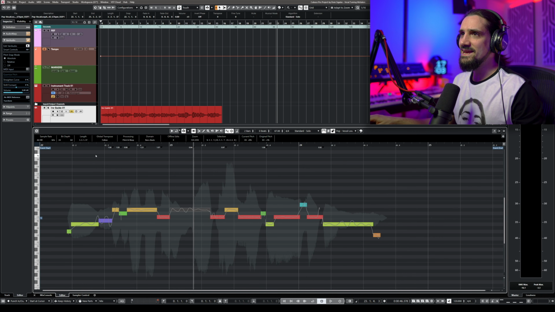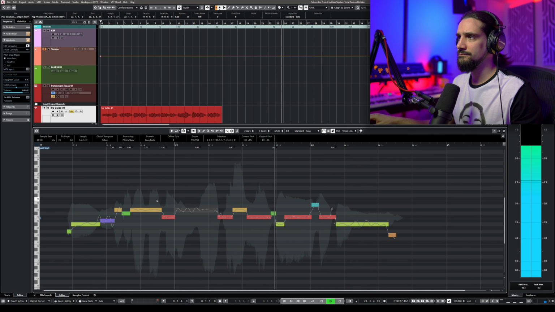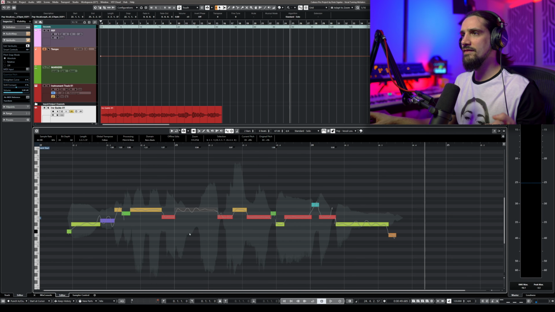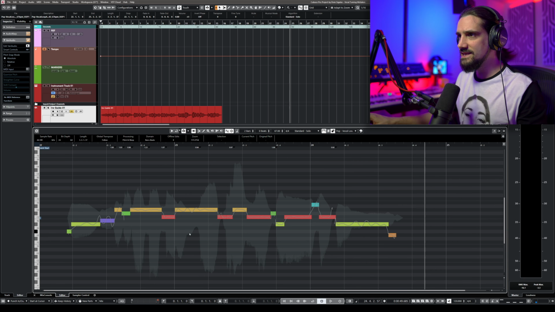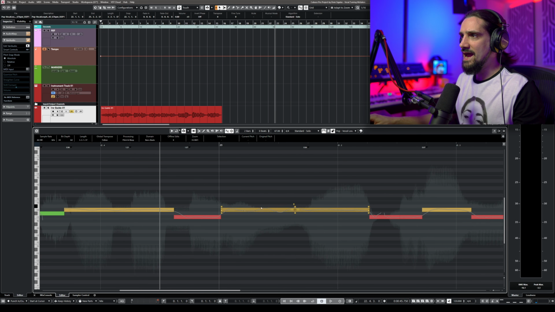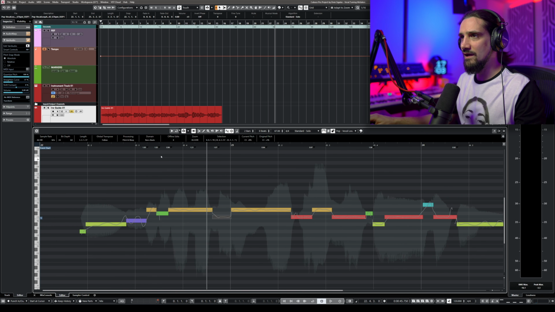For example, let's take this vocal. You say my name like no one else. Okay, let's say that for some reason I want to get rid of this vibrato right here in these two notes. So let's say I want to straighten the pitch curve. So I can go like this, straighten this, okay? And maybe I want to straighten this one as well. Good. Now, let's listen to how it sounds now.